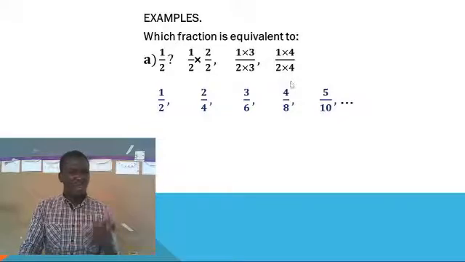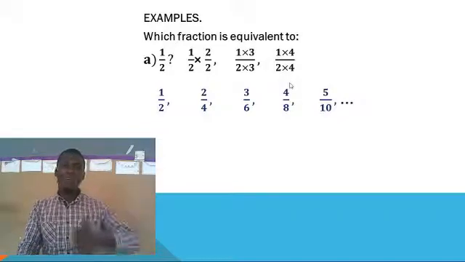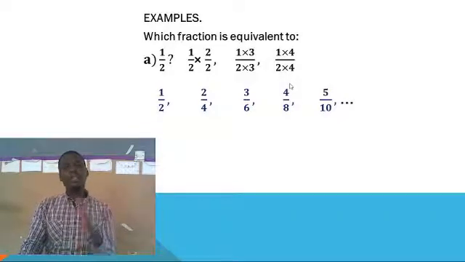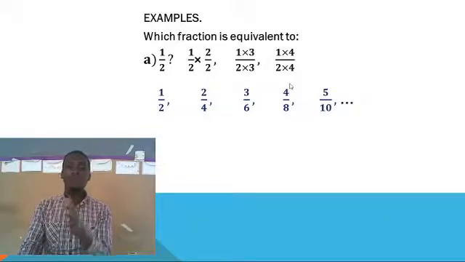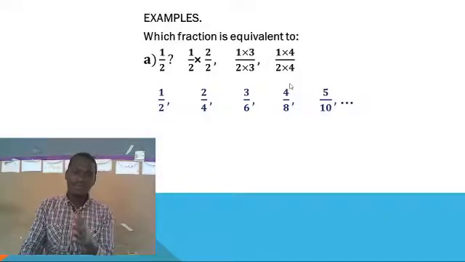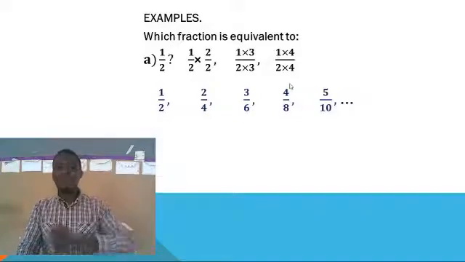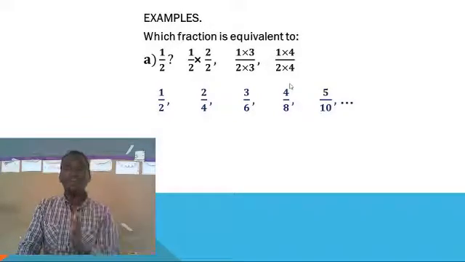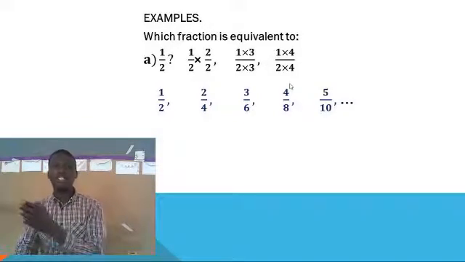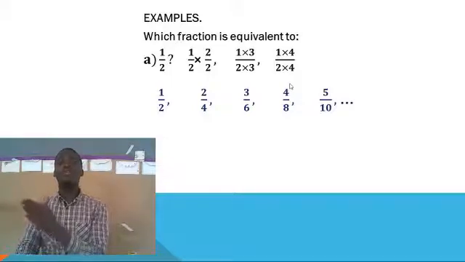So what is the logic behind this? We multiply the same fraction by saying the numerator times 2, the denominator times 2. Next, the numerator times 3, the denominator times 3. So we keep multiplying to get the equivalent fractions.